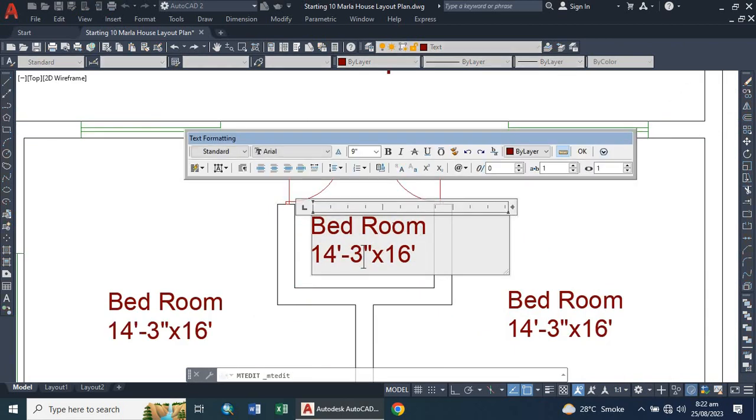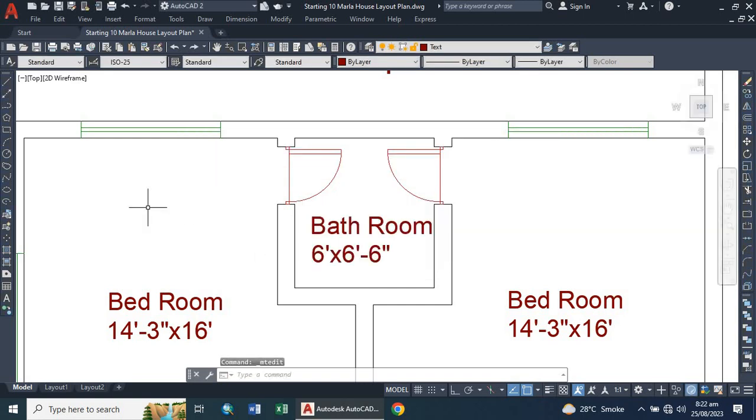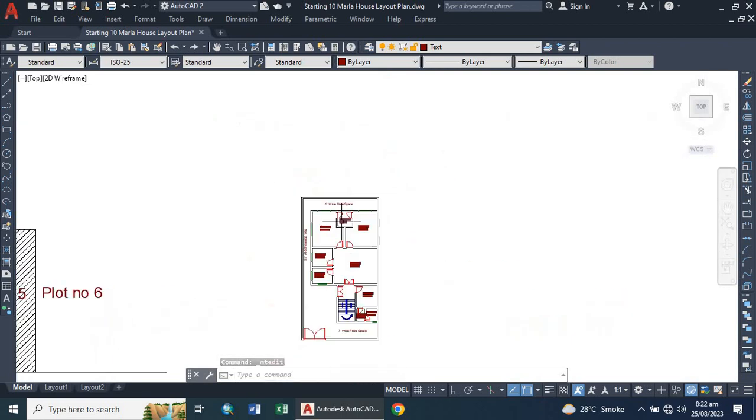Now at this space we will write bathroom. Click enter. Write X dimension here. Click on the X button, and just click on your workspace here. You can see the size of the bath has actually been specified.